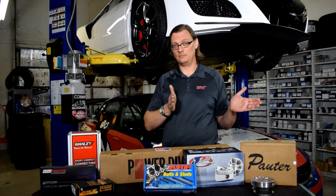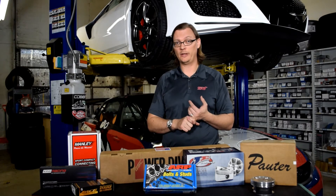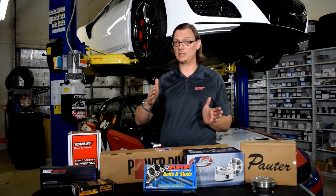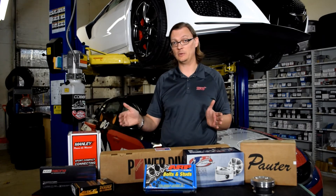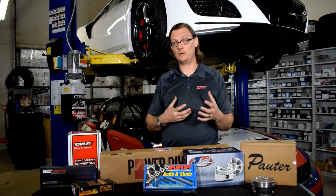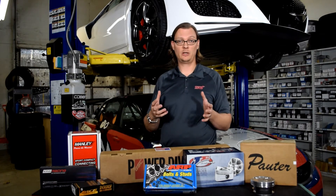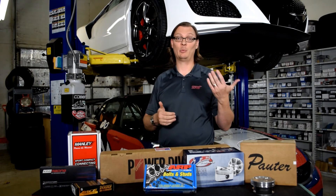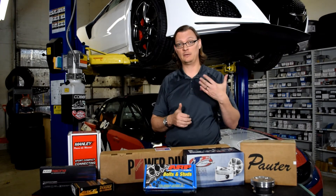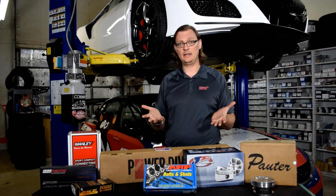The biggest key component for longevity — forged or not — is a good quality tune. No matter what engine you have, if you want to get the most miles out of it, you absolutely have to have a quality tune that matches all the components on the car. That is the one critical component, so when you're thinking about budget, you must budget in for a good quality tune, a good break-in, and a good tune thereafter.